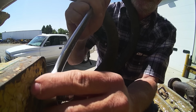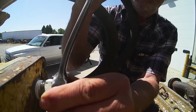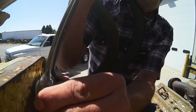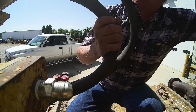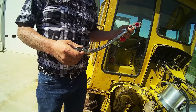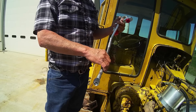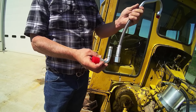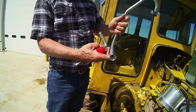It's 15, 16. Okay, now I want to show you what I'm doing here. This is the turbocharger oil line that I bought for the C15, the same one. It's actually for a 6NZ series, single turbo. And it had this end on it like this, and the end was pointed this way. So there was no way I could get it up there.